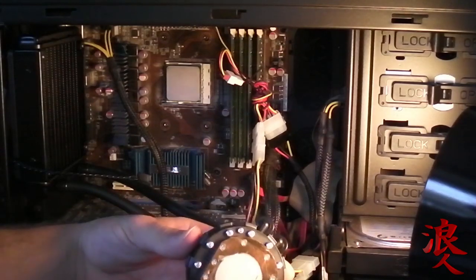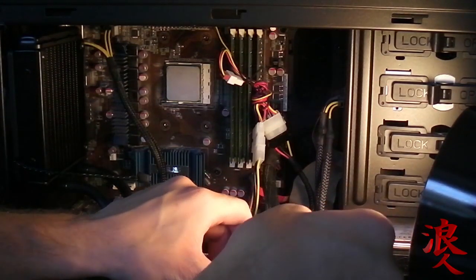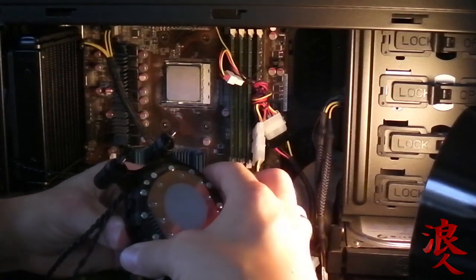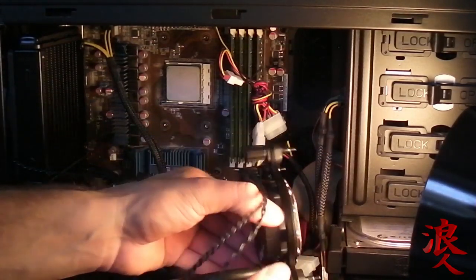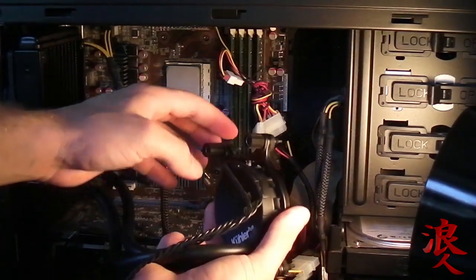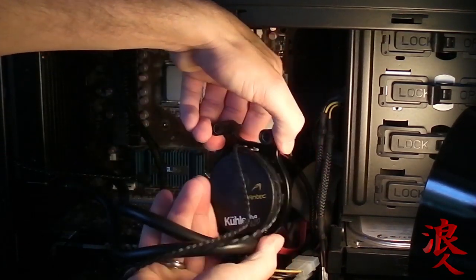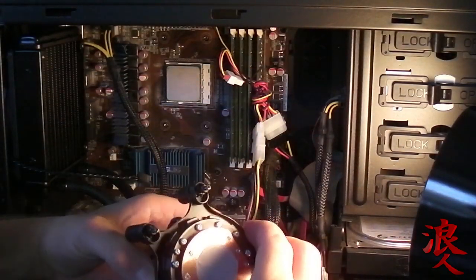You're just going to attach this right to the chip, just like that. You can see some marks on the grease because I already did it. So what's going to happen is I'm going to have this facing down like this. This is how I want it. So what I need to do is put this on here, like so, making sure it's going to snap into the place I want — facing down like that.